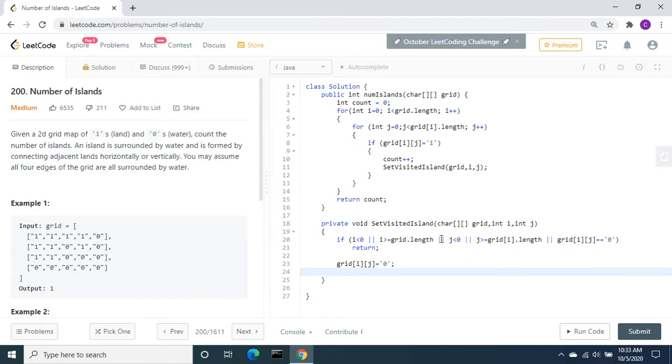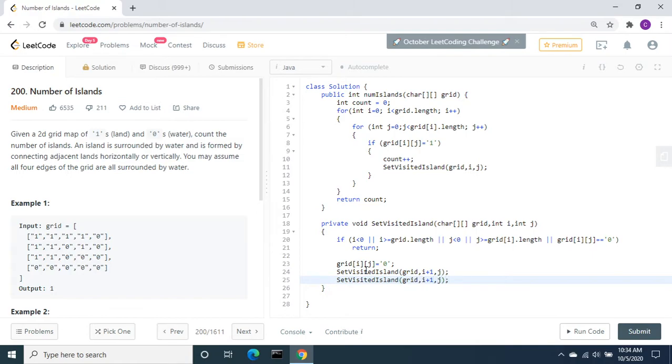For that I am going to call this function recursively by passing the current grid. Let's increase i plus 1, increasing the row, and keep j as it is.